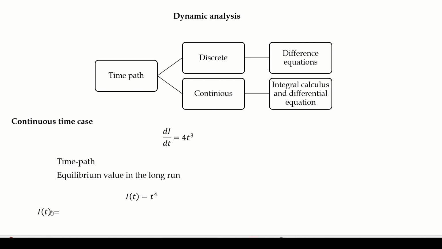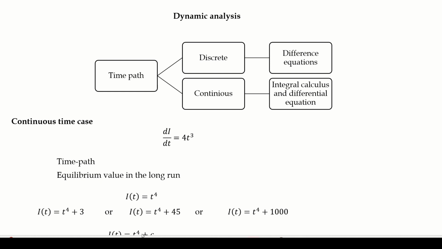For example, all these functions would give us the same derivative, 4t cubed, but they would all look different if we plot them. So we will have to attach a constant whenever we are doing the integration. And we call that a constant of integration. And the value of this constant we will find through using the initial conditions of investment. Those initial conditions should be given to the model or given to us.